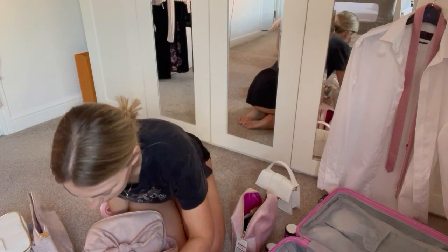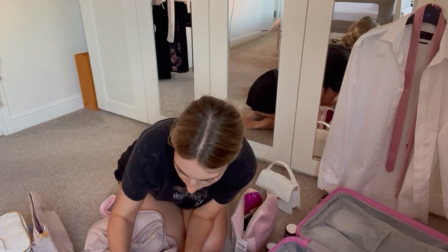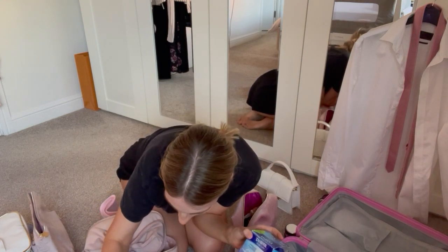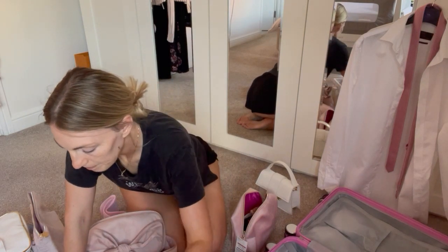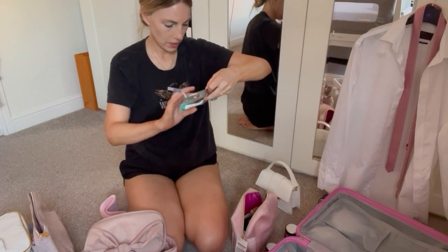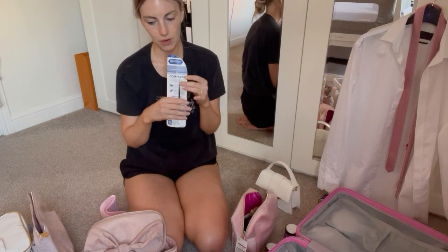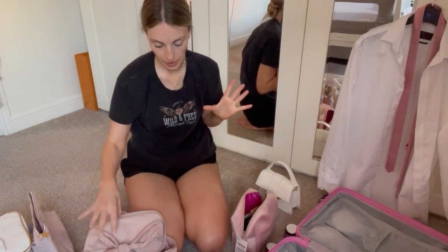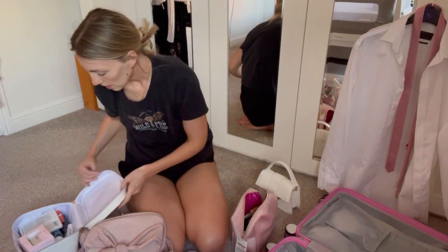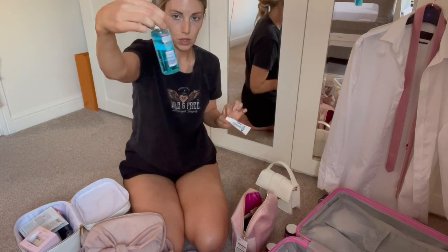Okay, then let me see here, what else do I need? Don't need tampons, thankfully. Toothbrush. Now, I could do with one of these for Chris, or we can take our electric, we'll take our electric because I'm trying to make an effort to actually use the electric ones. Why can I not get into this? Then, okay, travel toothpaste and mouthwash, adorable.